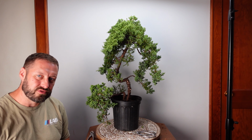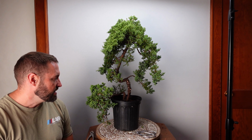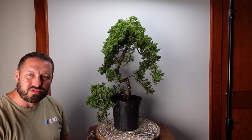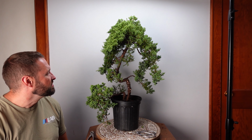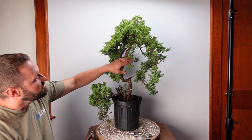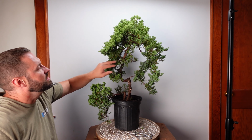And like I said, only like 2 or 3 weeks from now, this thing will go into a bonsai pot, and I'll be able to start wiring it out so that during fall, when these things are putting on their vascular growth, it can beef out a little bit and retain that shape that I want. So, definitely a lot of small branches to wire out up top. Some are definitely going to get cut off. I'll cut this one off right now. All dead.